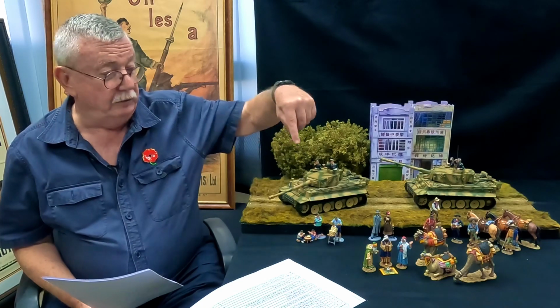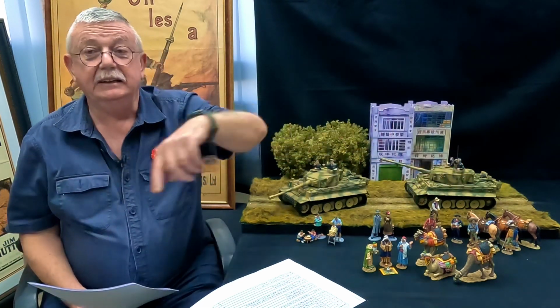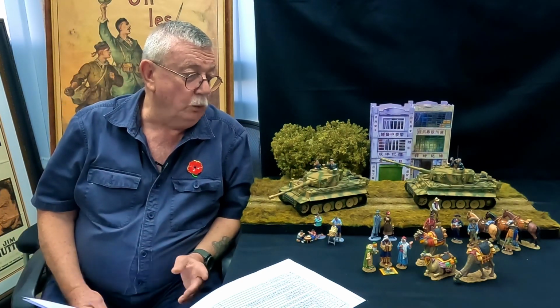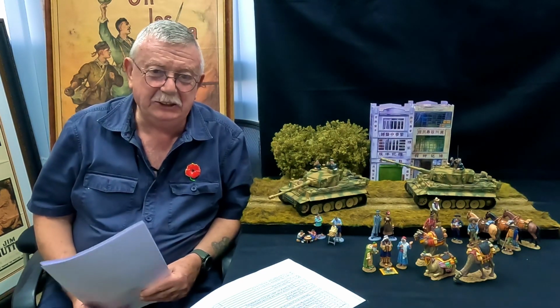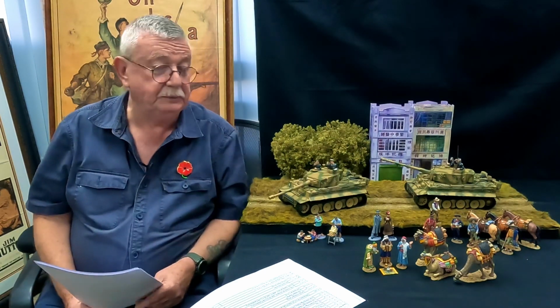Now, talking of the fact that he's looking for a horse, maybe he's looking for one of these three horses that are standing over there. We launched one horse earlier, a Pinto, and that did really well, and we had lots of people saying, can you just do some more standing horses? So we've done three more variations.